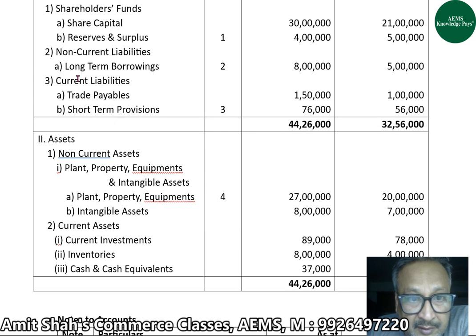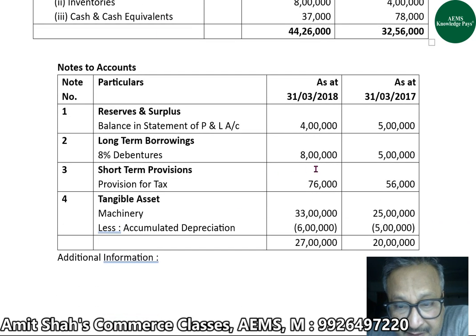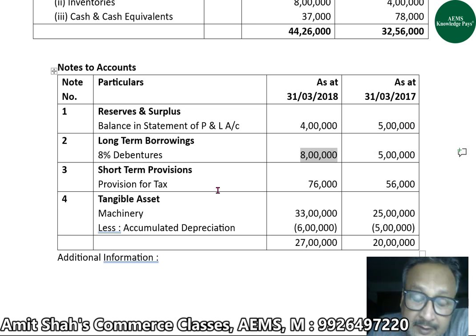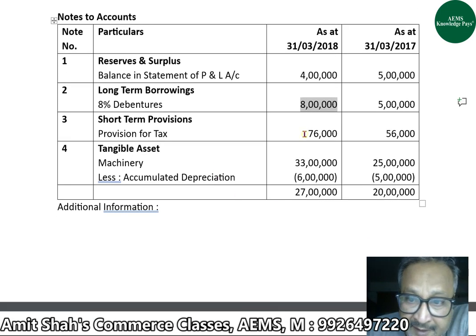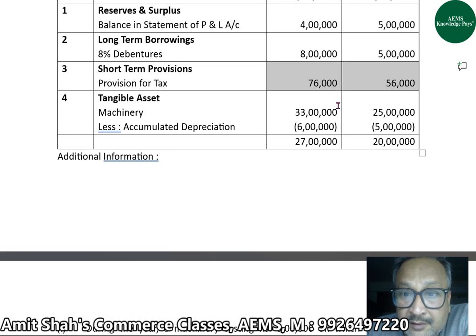Now, here we do not have any other current liabilities in which we have unpaid interest. It means the entire interest of 64,000 on debentures has also been paid. So that also will go under financing activity as an outflow of cash. Right, guys? This information we will use to determine the amount of tax provided during the year and the amount of tax paid during the year. You will soon understand this.